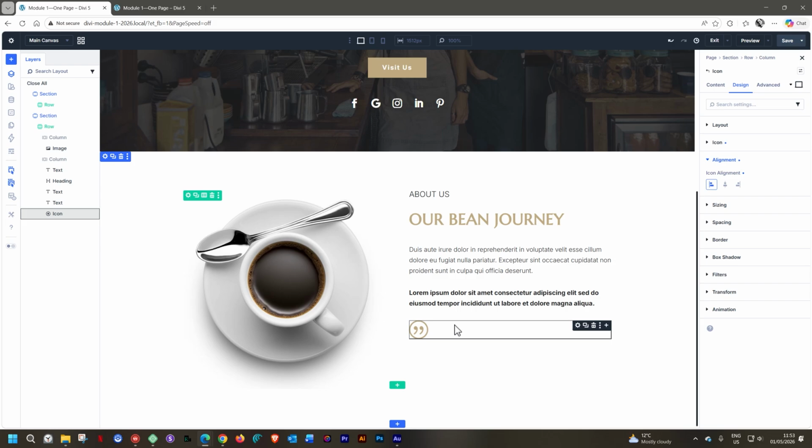This is an icon module. Yes, no doubt about it. But is it? The answer is it's actually just a wrapper. You see that black box? It's just a container, and inside this container is an icon. And when you start looking at everything in Divi like this, you realize that when you are making a complex little section or a composition like we want to do here, you only need to start with one module, one element.